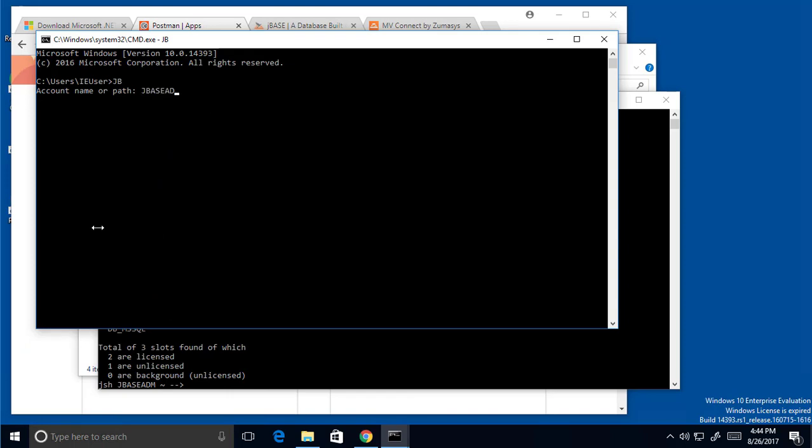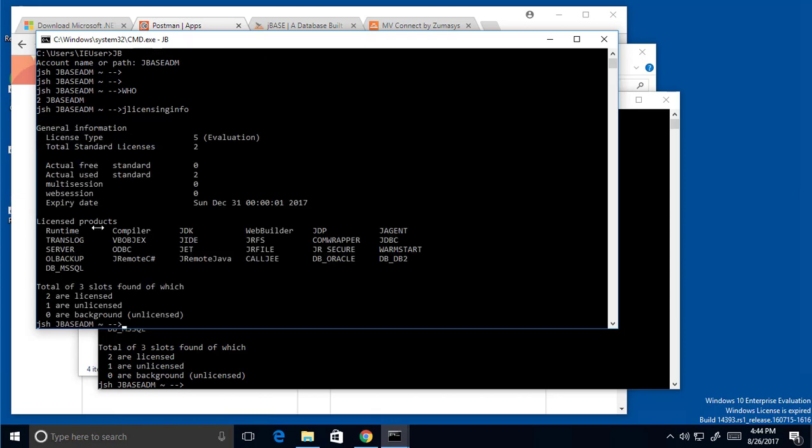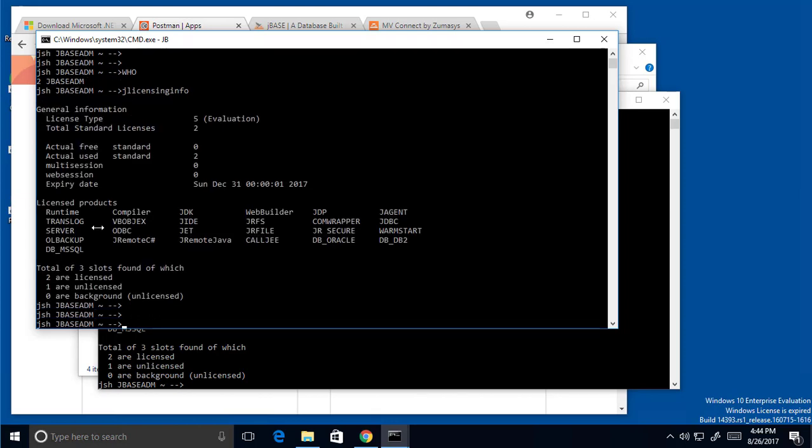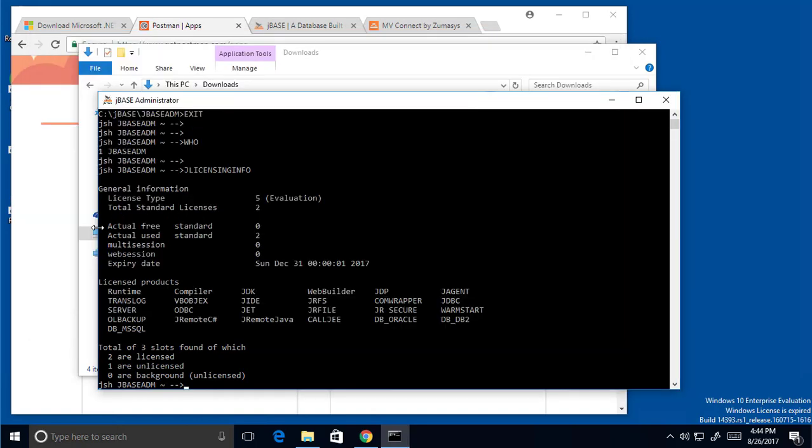JB for jBase, jBase admin, and you're in. And at this point, it shows that we have two users and we're using it too. So there's two different ways you can get in there.